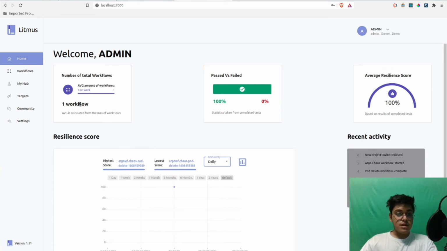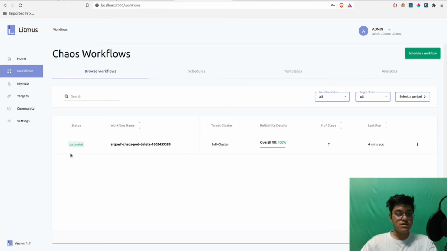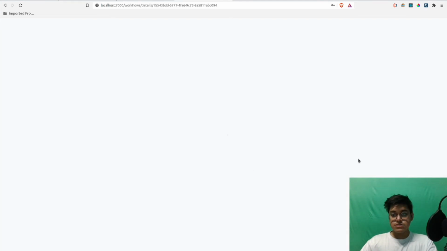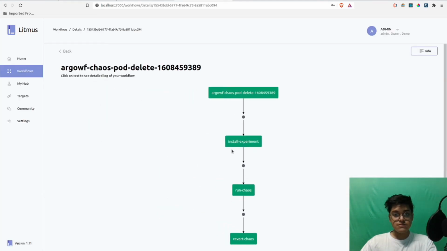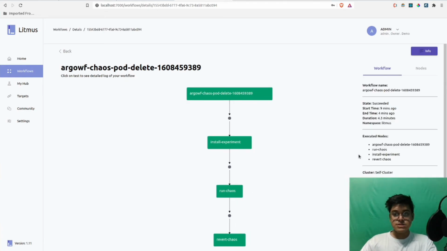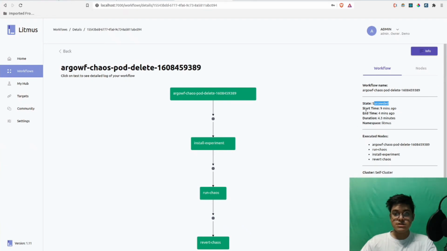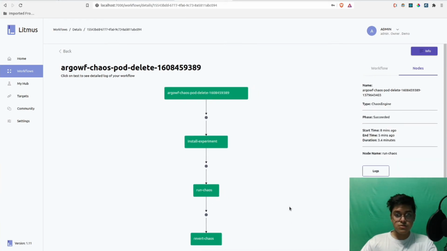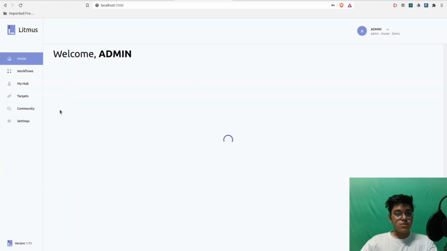And also I see the home page has changed. That is because the workflow has successfully executed. So if I go back and click on show the workflow, I should see the list of everything that was previously executing and successfully executed. I can see the info, I can see the state succeeded, when it finished, what was the duration of the entire workflow, what are the executed nodes, and also if I click on one particular node, I should get details about the same. Okay, so now the homepage has also been changed.